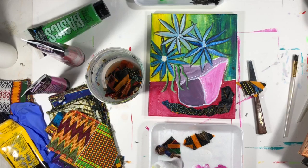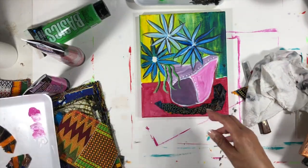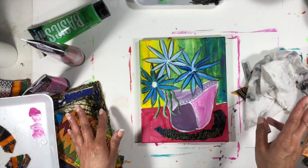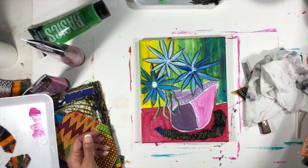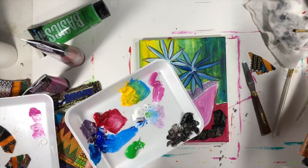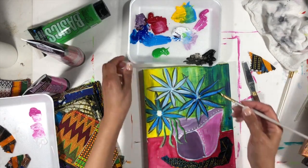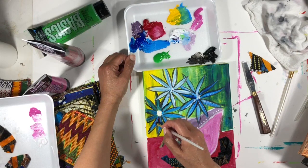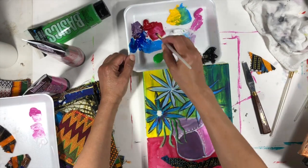All right, so now what I want to do is get back in here with the paintbrush and do some more stuff in here to make that really beautiful. And then also we have to get the centers of the flowers in and do just a few more details. Just have some more fun with shapes, textures. Let me go ahead and get my small flat again, the smallest flat I have. And what I want to do is get inside of these little blooms and put some red in there. So I'm just going to pop in a little red in between, in the middle of each one of these blades or petals.